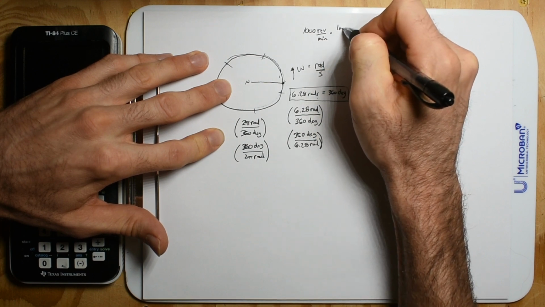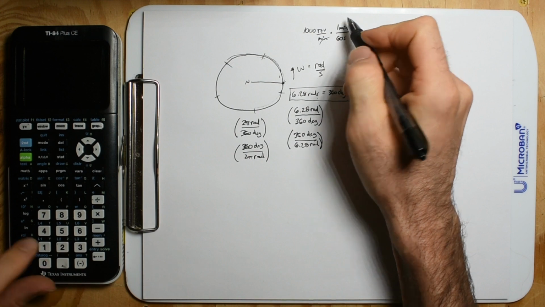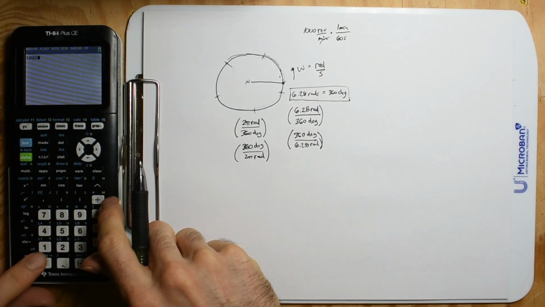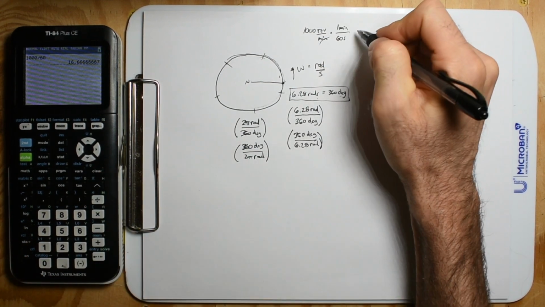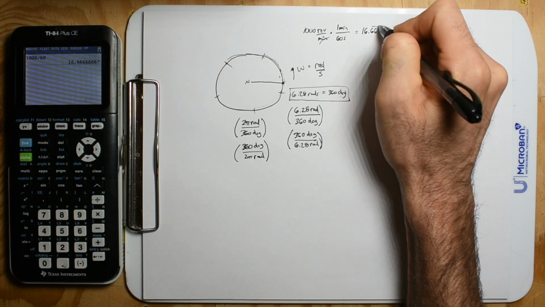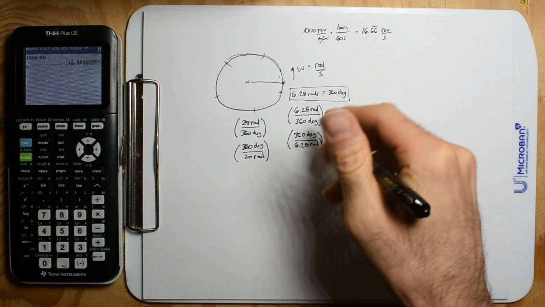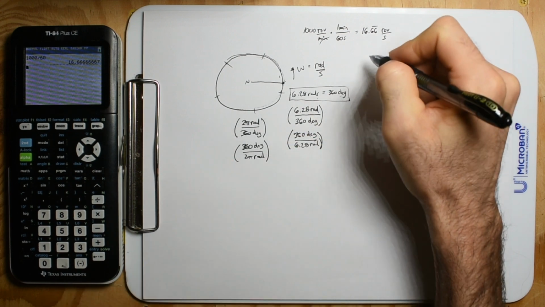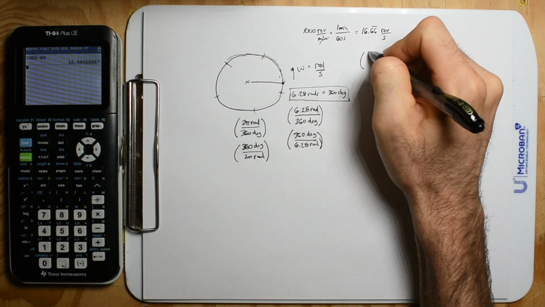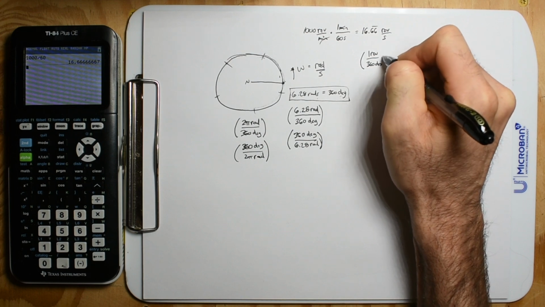We throw 1 minute up here, and then 60 seconds down there. And you're like, ooh, we've got to divide by 60. So it's not that many revolutions per second. It's still impressive, 16 times a second. So now we have 16.6 revolutions per second. Now, how do we do it? I don't think you need to do a factor label that 1 revolution is 360 degrees, but maybe, you know what I mean?